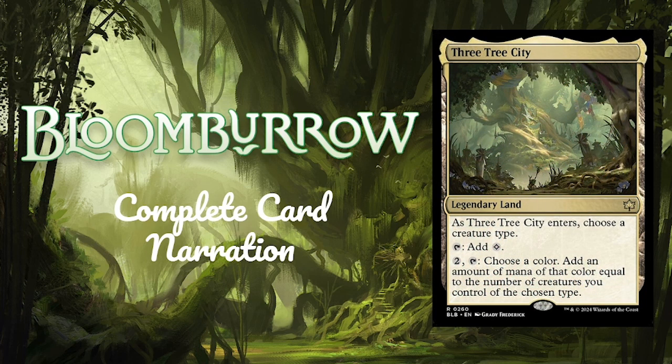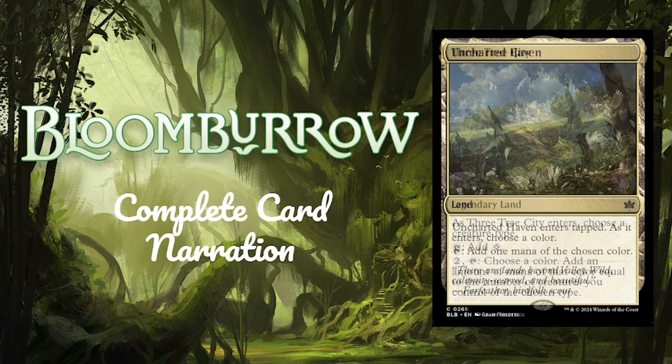Three Tree City, a rare legendary land. As Three Tree City enters, choose a creature type. Tap, add a colorless. 2, tap, choose a color. Add an amount of mana of that color equal to the number of creatures you control of the chosen type.